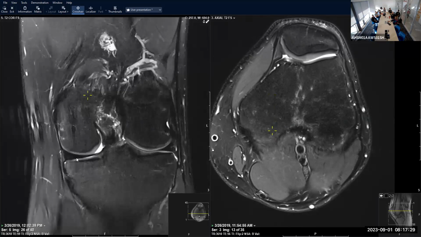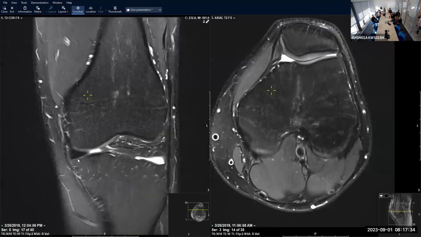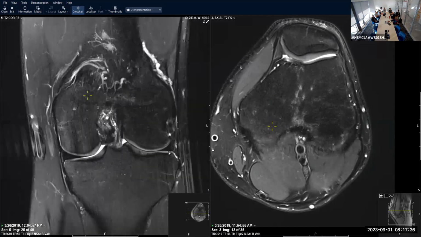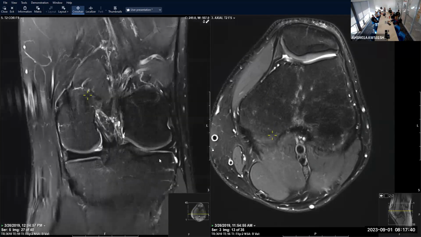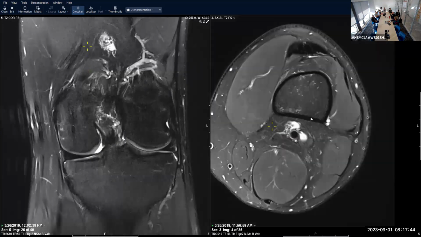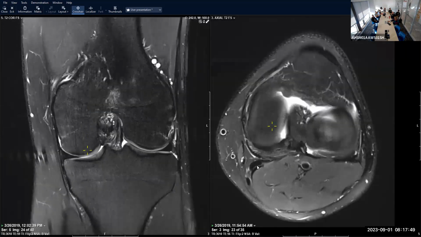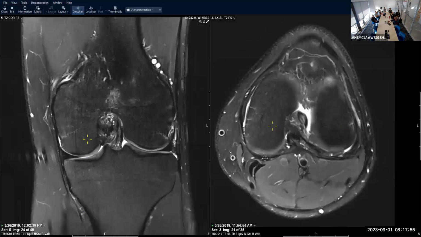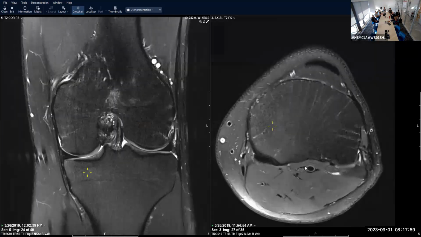Coronal plane, again, I'm just interrogating the menisci and the inner free edge to make sure I'm not missing any radial tears that I would have missed on the sagittal plane, so just nice sharp pointy menisci. That's pretty much my search pattern, I guess. Pop cysts between semimembranosus and semitendinosus. It has to be between those two tendons, or else it could be a myxoid neoplasm. That's the classic teaching. Pop cysts always arise from between those two tendons.